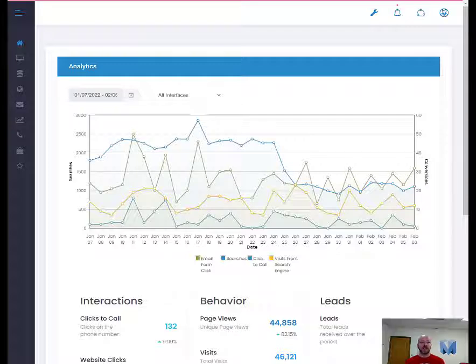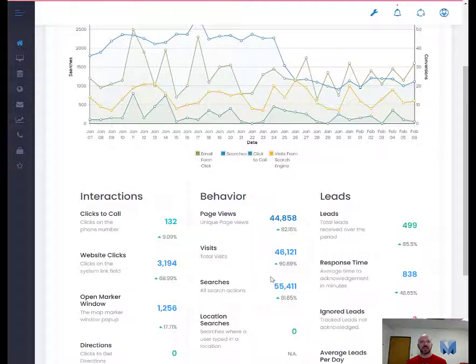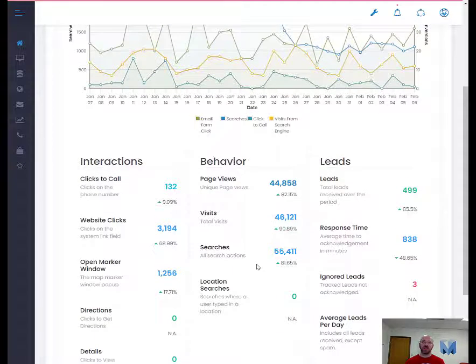And so this is an example of a locator that is live, and when we log in, we can see immediately on the dashboard, instead of that welcome screen that we saw before, now we're greeted with an overview of the various actions that have occurred within the locator and whether those actions are increasing or decreasing over time. And so this is kind of an at-a-glance overview of the various elements that are occurring in this particular locator.